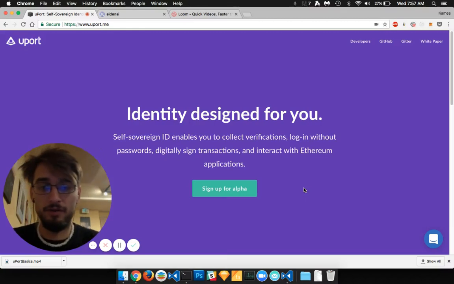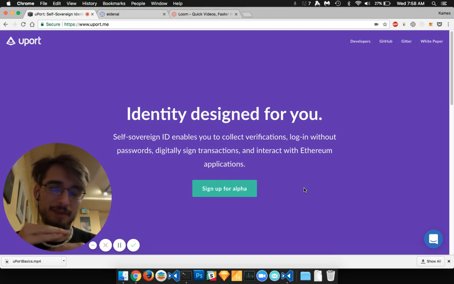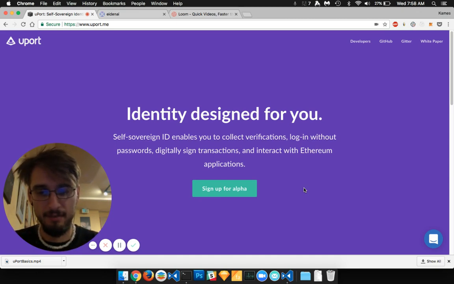So I want to go over some of what makes uPort significant in the blockchain, specifically the Ethereum ecosystem, and what are some of the more difficult challenges they're attempting to abstract away. Because I think it's important for people to know what's happening under the hood. So you can either choose to opt into that system or choose to not.